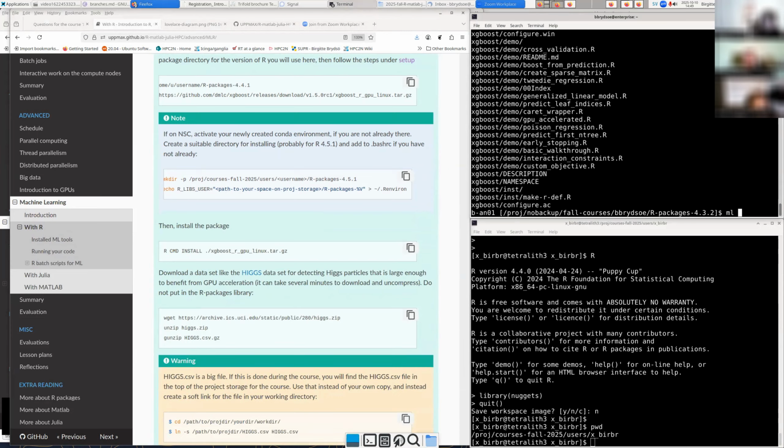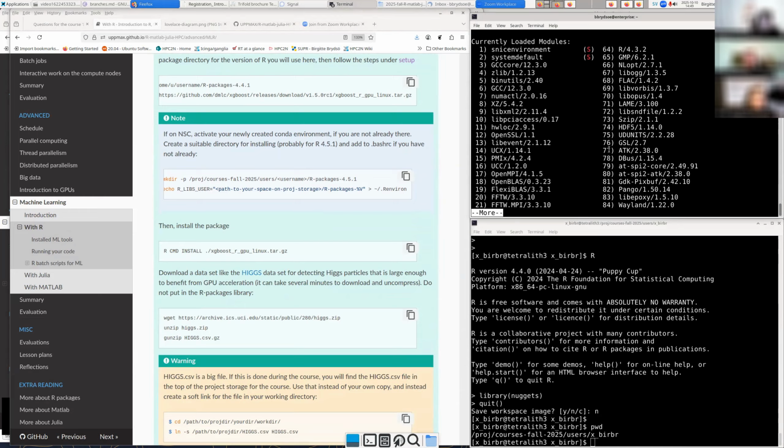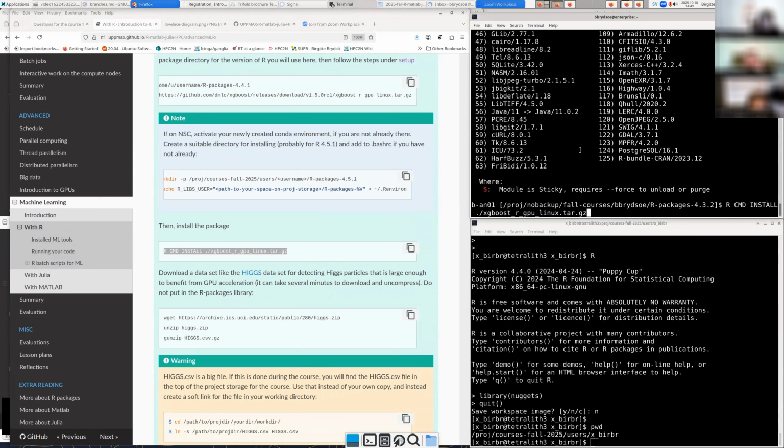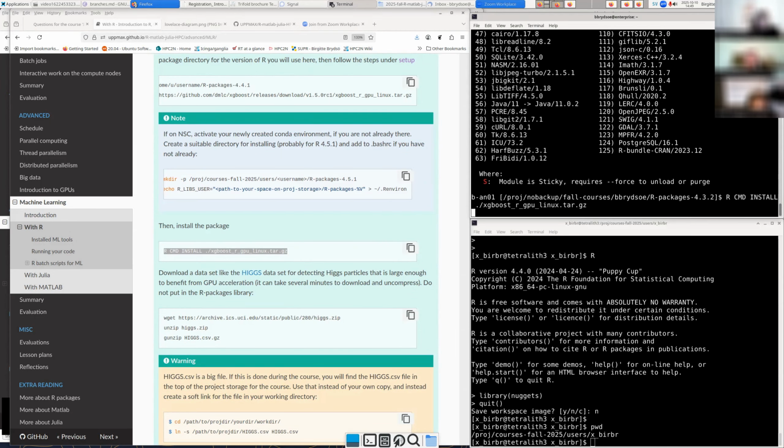I just want to check I have a plan loaded. Okay, good. So what I'm going to do now is I'm going to install XGBoost. And I actually shouldn't have unpacked it, but it doesn't matter. I'm just going to install it. And it will take a little while for it to install.